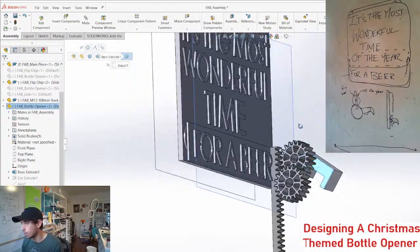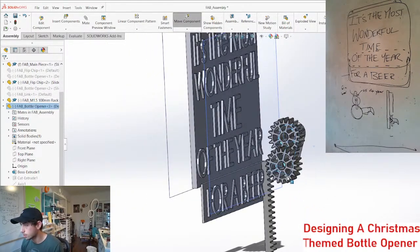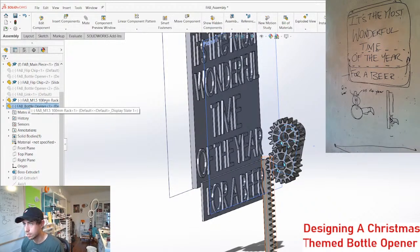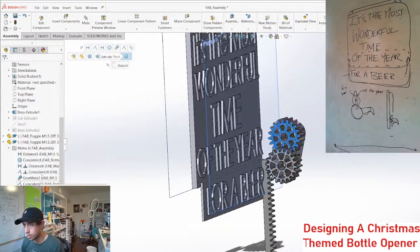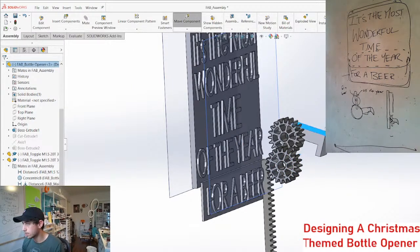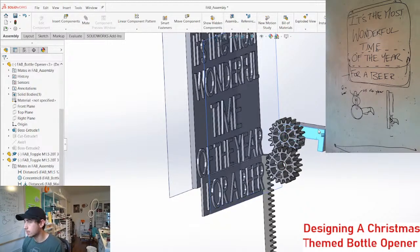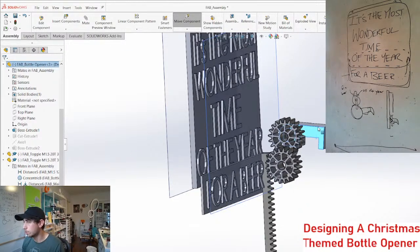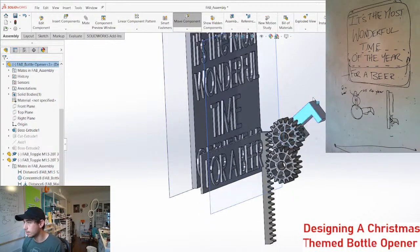I think we can do that with the, we take this gear and turn off this gear mate for a sec. Turn it back on. So that motion right there is the motion that you're gonna need to actuate.